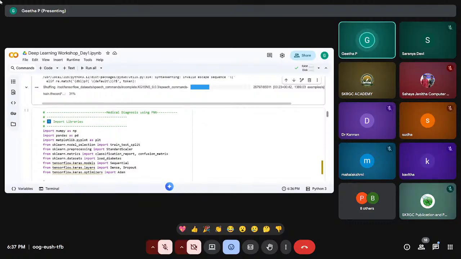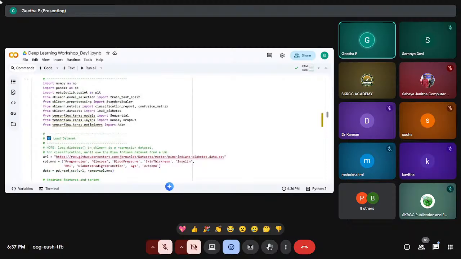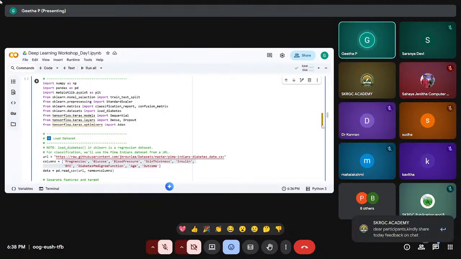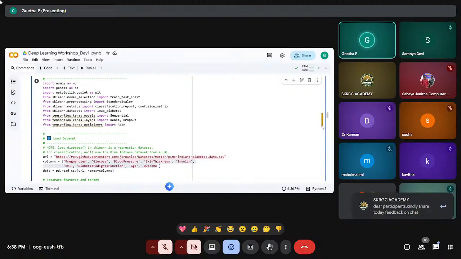And then the next application is medical diagnosis using a feed-forward neural network. You have to load the dataset, and based on the parameter features we can identify the diagnosis. We can collect data like glucose, blood pressure, insulin and other features. We can use the PIMA Indians dataset, and in that we can predict whether the patient is infected by diabetes or not, using the glucose level and insulin, as 0 or 1. So we can load the PIMA dataset.